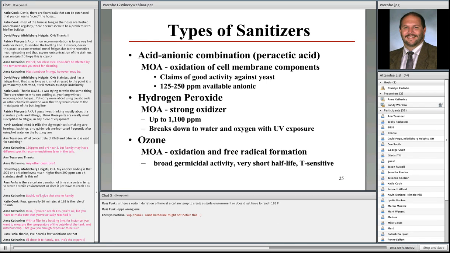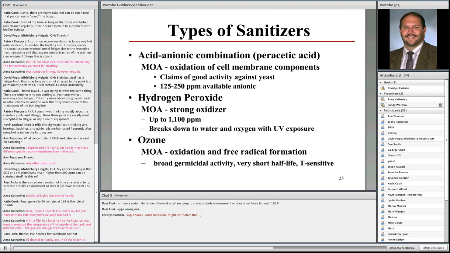For hydrogen peroxide, it's a very strong oxidizer, as with peracetic acid. So you want to avoid spillage for whoever's handling it, because it will cause your skin to oxidize and it'll burn. Your concentration, you're allowed to go up to 1,100 parts per million final concentration. The nice thing about peroxide or the peroxyacetic acids, they break down to water and oxygen. If you have the peracetic acid combination, it'll break down to acetic acid. So you don't have the residuals associated with this particular sanitizer.